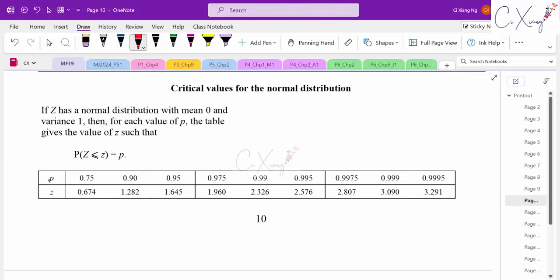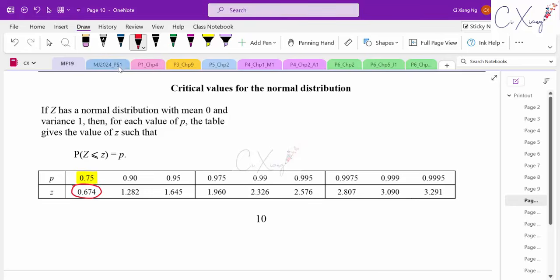You can have a look. The probability, is there any 0.75? Yes. And they will list out or they will directly state the value of z for you. So you can say that, oh, my value of z is actually 0.674. So this is a shortcut, but of course, for this shortcut table, they didn't give you all the values that you want. So only certain probability will be given. So if you are aware, then you can directly use this table, which is much more convenient. Okay, so from here you can see the answer is 0.674.